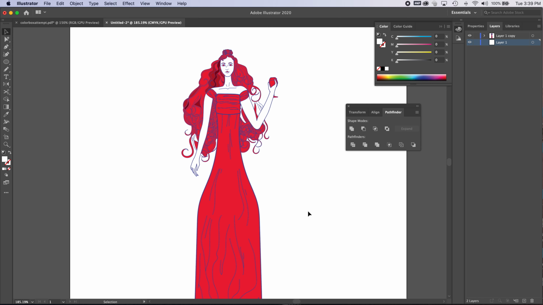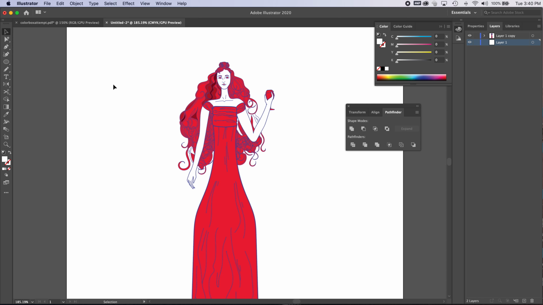Okay. So again, I created the two layers so that I could have one that I changed into just one solid shape on the background. Then I used the other one and did all the same steps as far as uniting it, but I did not release the compound path on that one. And then I selected both those and used the merge. Then I ungrouped it, and that allowed me to go in and selectively change the color of these areas inside of it.